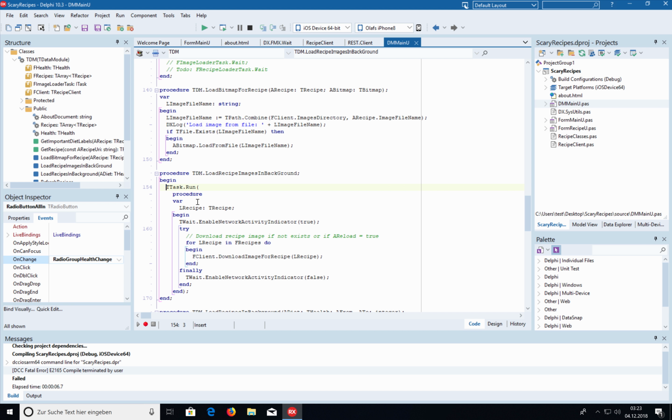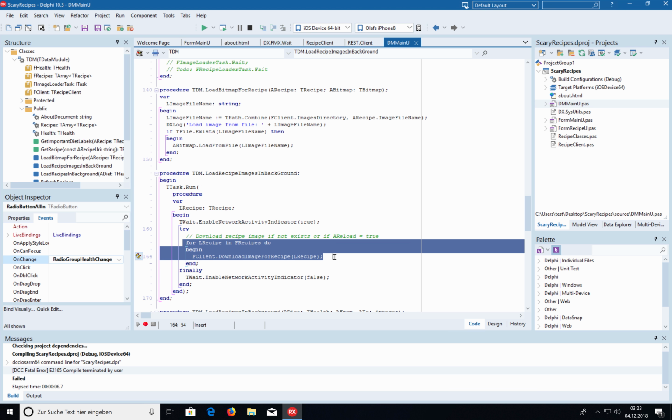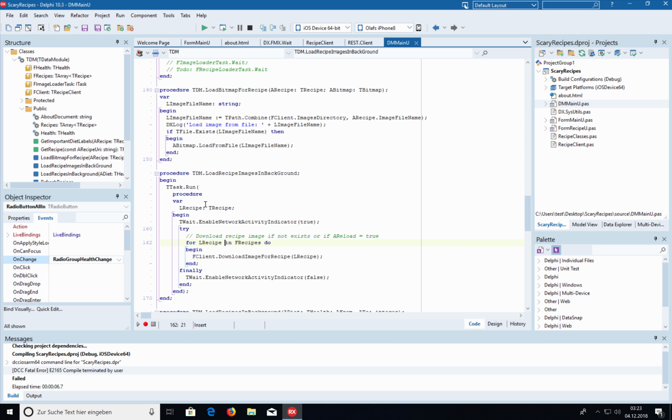And here again, we actually ask the backend to do something. So for every recipe that we have, F recipes, that's already in the data module, we tell the API client to download the image for this single recipe and, well, do something.